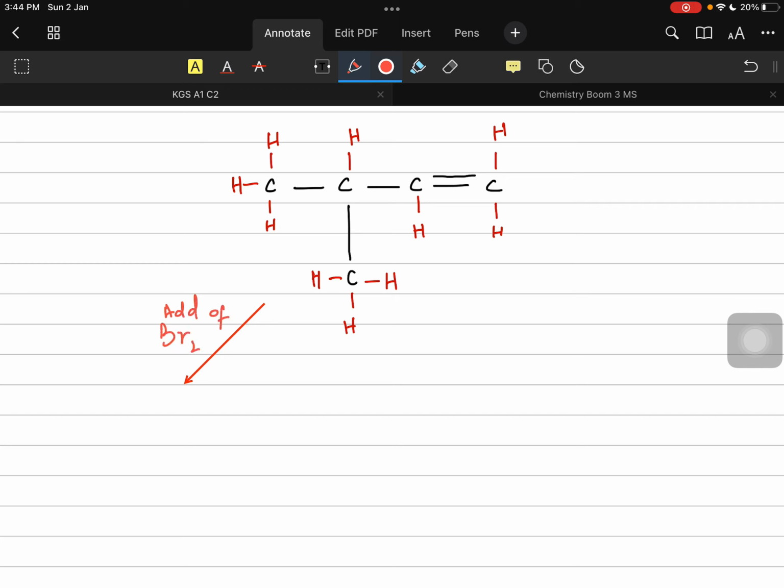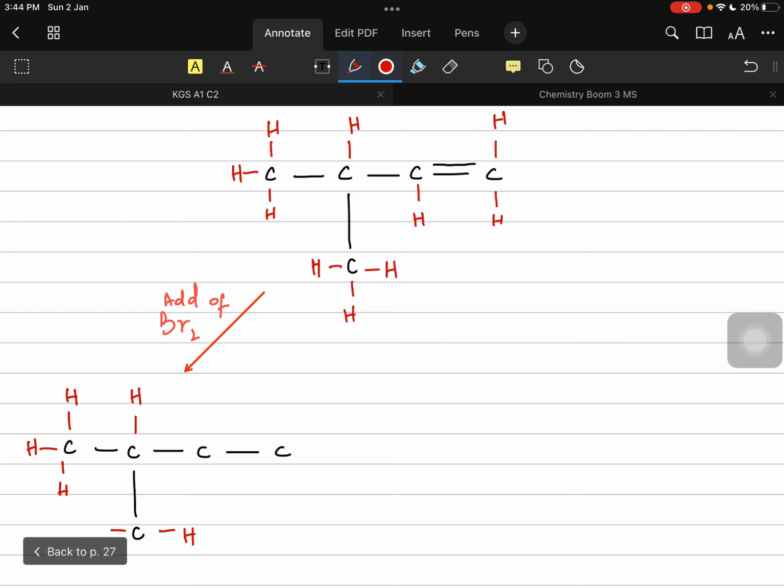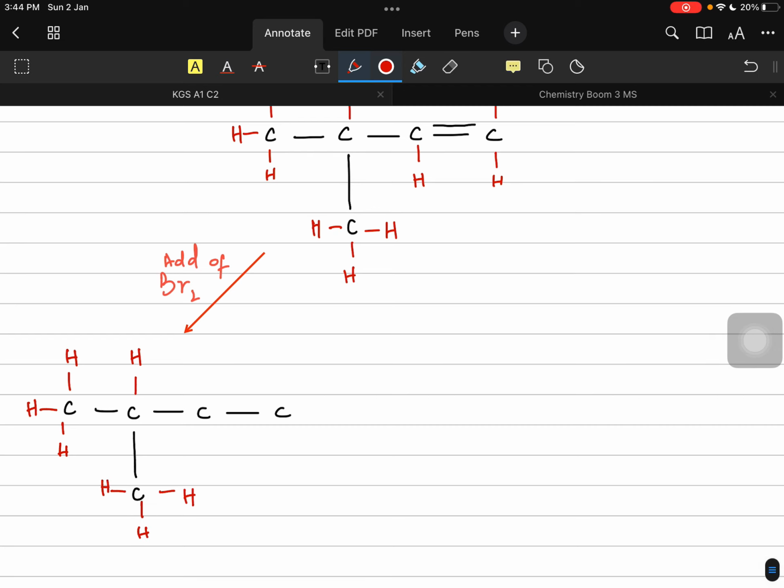What happens is that you keep the entire structure intact without the carbon-carbon double bond. So the carbons stay over here like this. 1, 2, 3, 4. The branch comes like this. You have a branch over here. Your hydrogens come exactly in the position of the previous hydrogens which were already here. You make one line for each bond. You have that hydrogen, you have these two hydrogens.